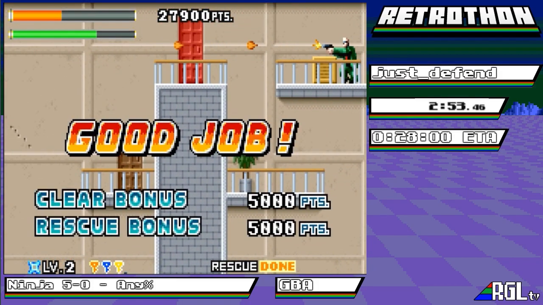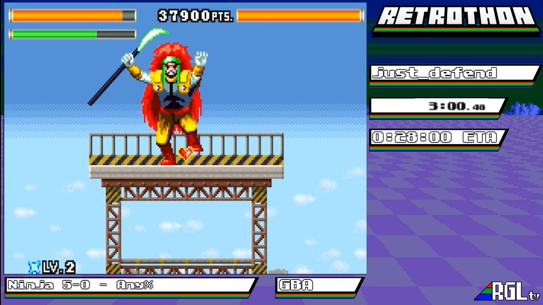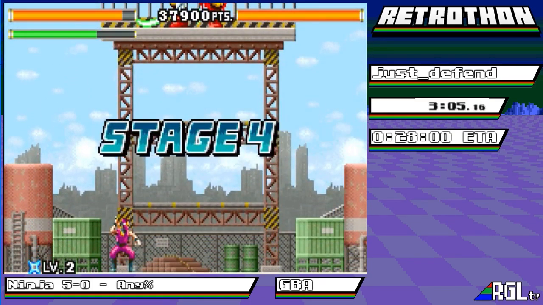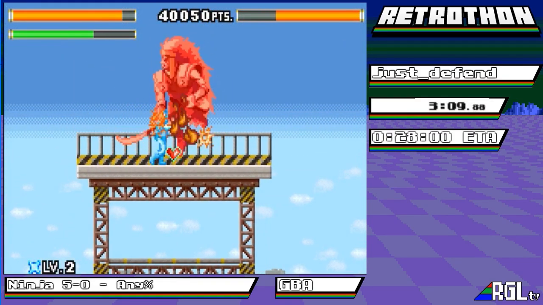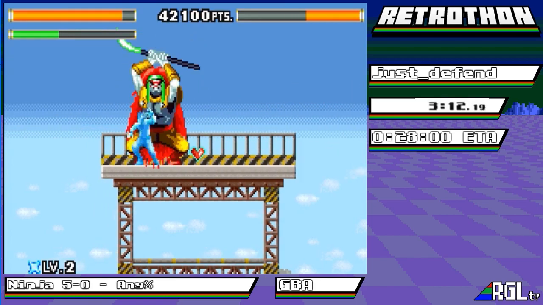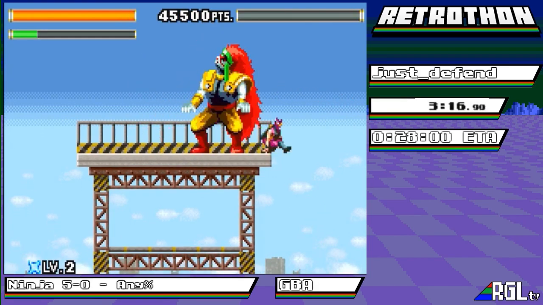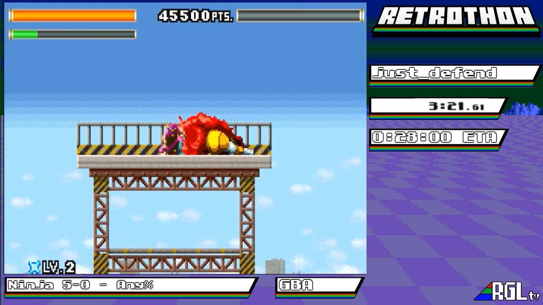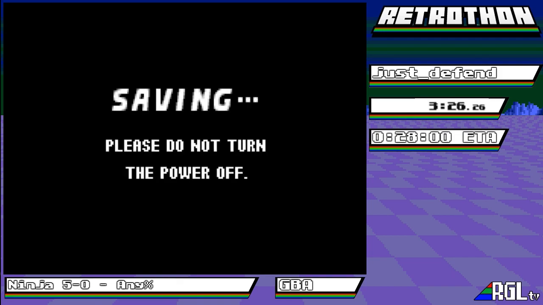So when your special meter isn't full, you have a second ability, which is far more useful. We're gonna use it on this boss here. So you turn blue, and now you're invincible, and that's for the duration of the bar. So, needless to say, that is going to be used a lot more. Invincibility is a nice thing.